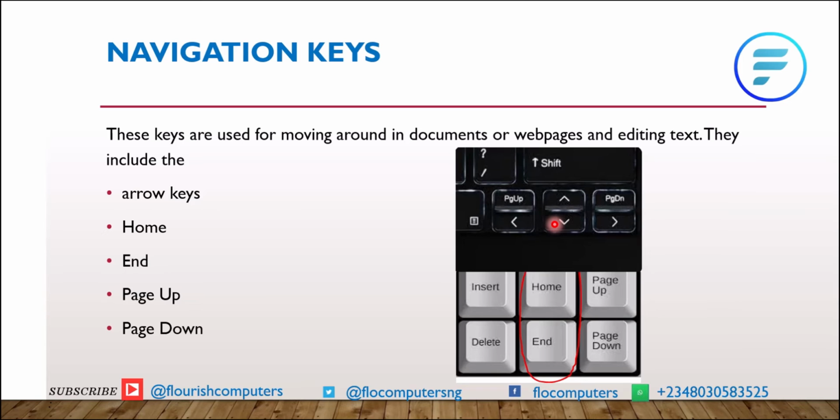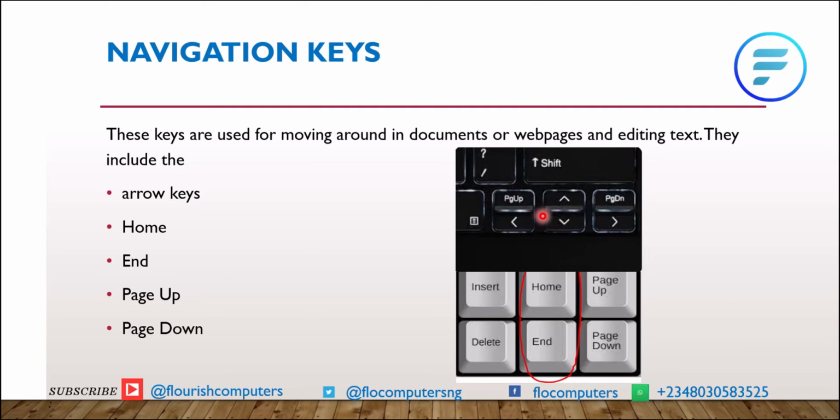Now, if you are on page 1 in a document and you are going to page 5 using the arrow down key, you know it's going to take you a longer time because it's going to move line by line. What happens if you have like 20 lines of text in a page and you are going to page 5? Imagine the number of times you are going to press the arrow down key to move. So that is why another key that will give you speed when you are moving in your document is Page Up and Page Down.